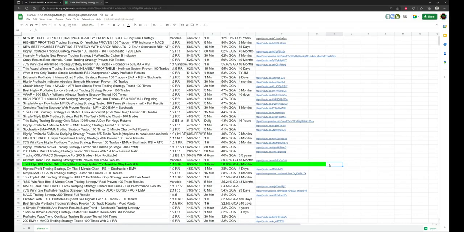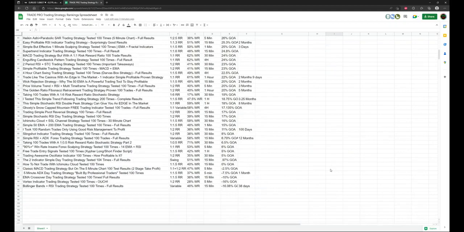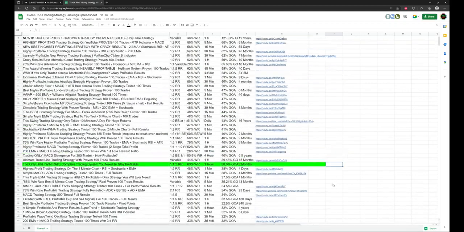All right, here it is on the strategy ranking spreadsheet, falling at spot number 30 out of 95 strategies tested on the channel so far. So this one falling in that upper range, definitely performing very well, and especially impressive considering that it uses a 1 to 1.2 risk to reward ratio, while most of the top contenders use a 1 to 2 risk to reward ratio. So a much higher risk to reward ratio, giving a much higher gain on the account, is the typical thing that I see when testing strategies.